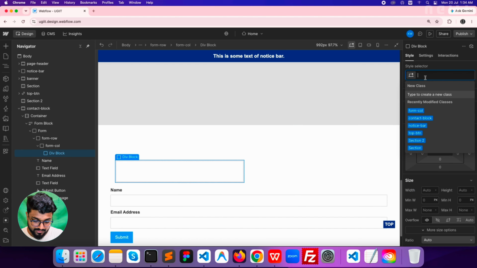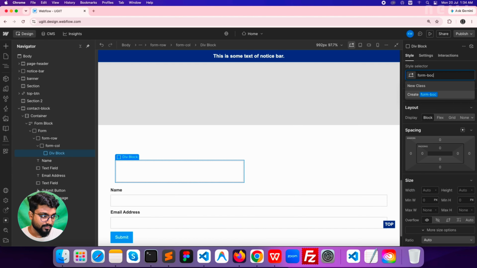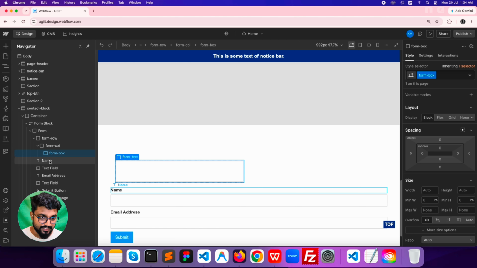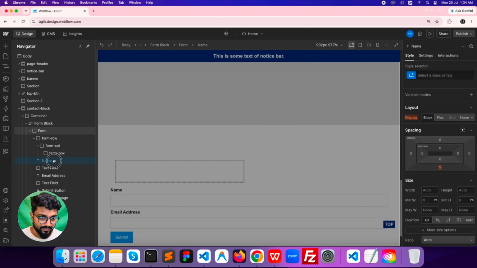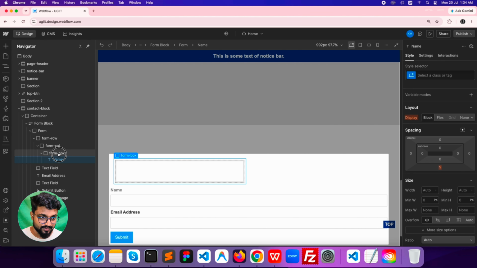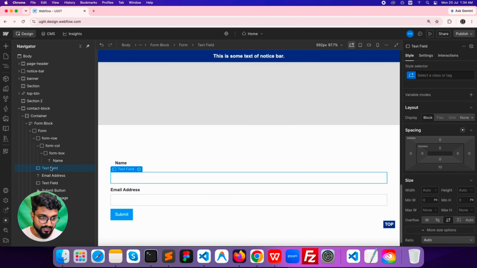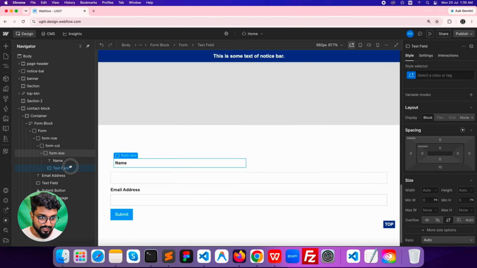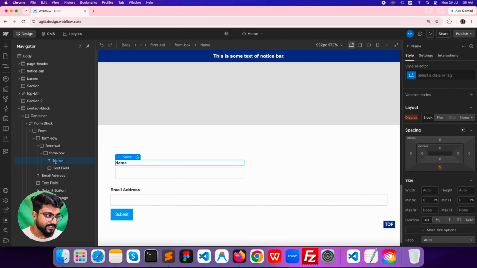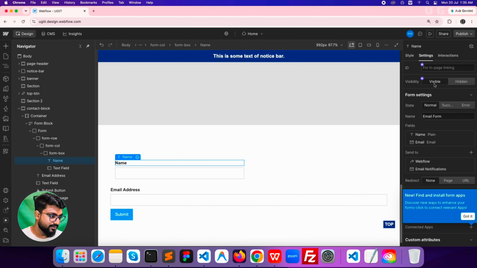So create the class form box, and this is the label. So I drag the label into the form box, and this is the text field. So drag the form box under the name label. I have changed name to first name.